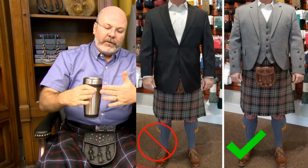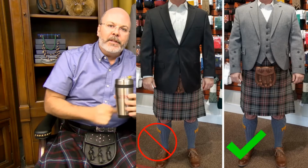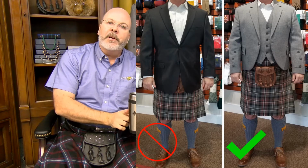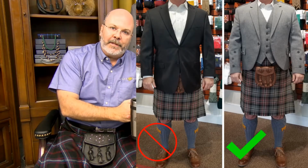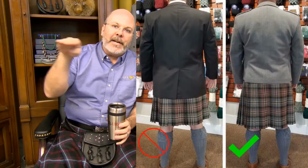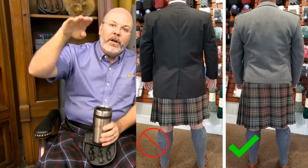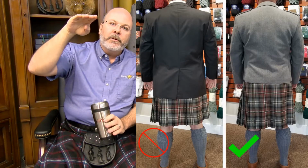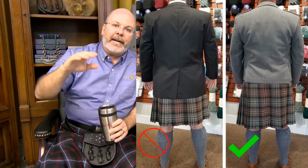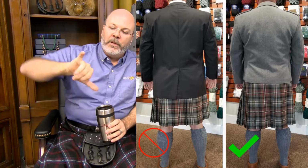A traditional Saxon wear suit jacket is going to go down about 6 inches or 8 inches past the end of your cuffs. On a kilt jacket, the body of the jacket typically stops 3 or 4 inches above the bottom of the cuff. So on the back of the kilt, a kilt jacket stops at the bottom of the fell or just above it, so that a good two-thirds, 17 inches or so, of the pleats are showing. On a suit jacket, it covers up the majority of the back of the kilt, so you only really see the bottom 8 inches or so, and it does not look good.